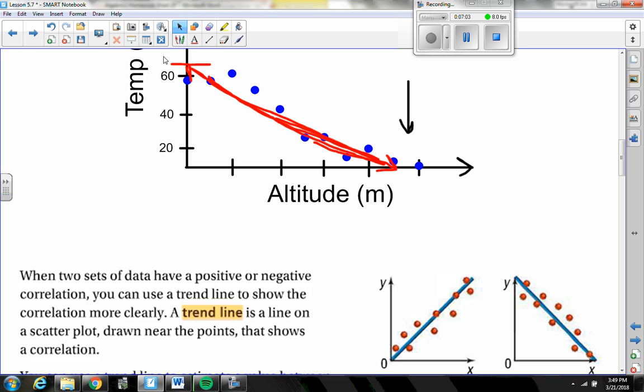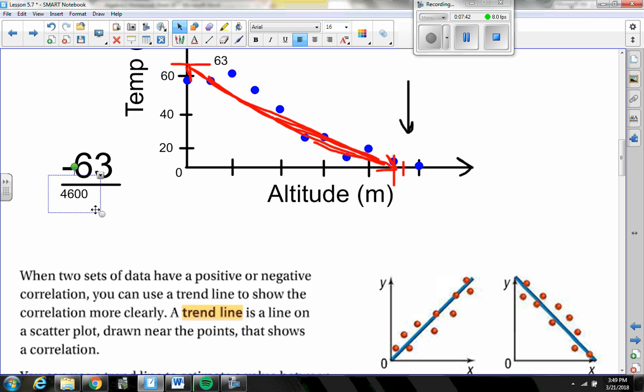Maybe that's at, what do we think? That could be about 63 degrees. So if that's at about 63 degrees, and then down here is at 0 degrees, I think my rise is a negative 63, which would be the top number of my slope fraction, right? Slope is easy and fun as long as I remember rise over run. Negative 63 over, and then where do I think this one ended up? Let's see, that was 1,000, 2,000, 3,000, 4,000, maybe 4,500 is where I hit down there. Maybe a little bit past there, 4,600 maybe. So I put that under here, 4,600, and I have created a slope fraction that I could reduce if I wanted to, but I don't really feel like it.